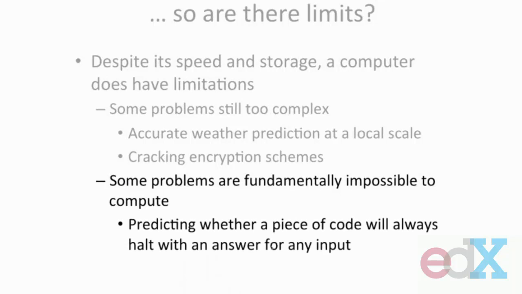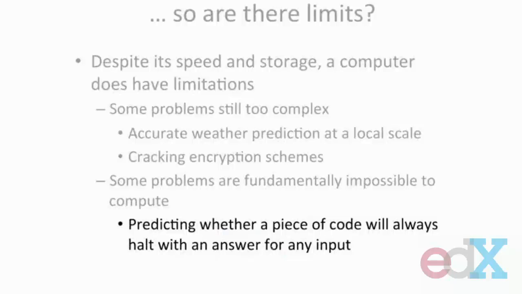And some of those are really handy. Here's one example. Being able to predict whether a piece of code will always stop with an answer for any input. And by that, I don't mean just you run it and see if it stops. Being able to write a piece of code and then have some other piece of code inspect it to say, this will always work. It will always stop and it will always give us an answer. This turns out to not be possible to solve. And this is known as Turing's halting problem. We'll talk briefly about that later on in the term. But it says that there are some problems that are simply too hard to solve, period. Nonetheless, in this course, we're going to start talking about how we think algorithmically and get the computer to do interesting things for us.